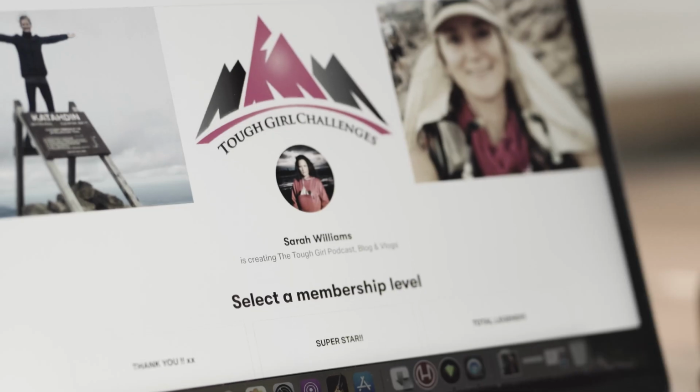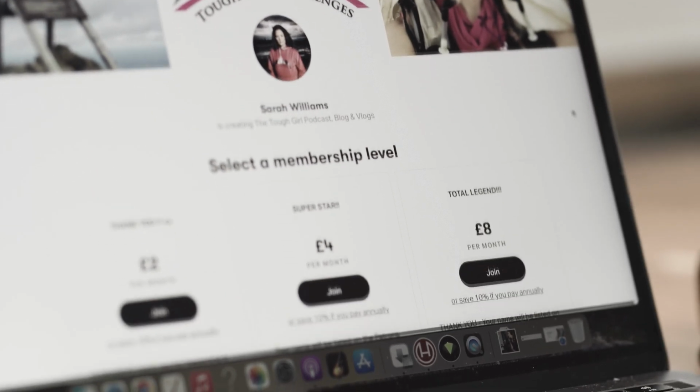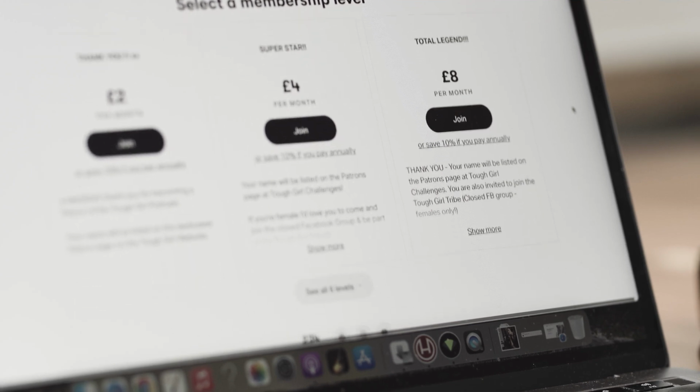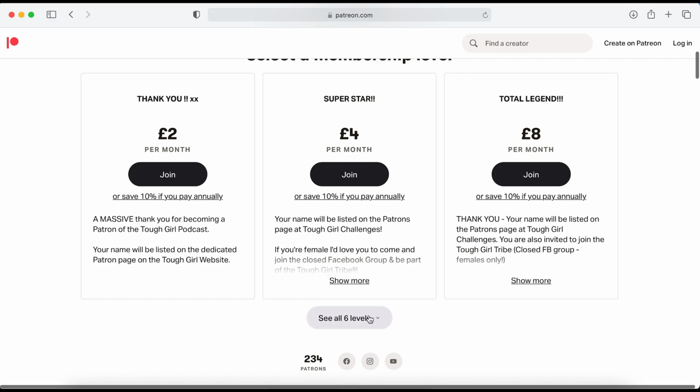Think about your podcast listeners as a community. Some of the most successful podcasts out there have become so because their show is a place where people can gather to listen and talk about what they're listening to. Some podcasters will create a secondary place where their listeners can gather. Think Patreon, Discord, or Slack. And some of these places will have opportunities for your listeners to contribute to the running costs of your show. This can be a really nice way for people to just give a small amount per month for a show that they love, and they are super happy to do so. And this will help you cover the running costs of keeping your podcast on the road. We'll go more into monetization in the next episode.